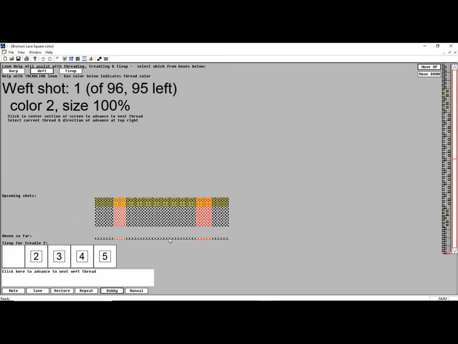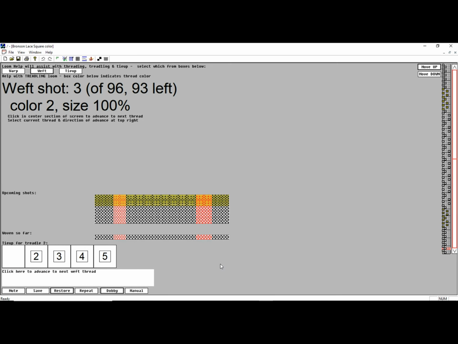Here's the pattern that, since this is the first thread, here's what the first thread will look like. Here's the upcoming pattern blocks. Since it thinks it's got a tie-up, it's looking at treadle 2, so treadle 2 would produce this lift pattern for the loom. And as I activate, it would actually throw that shaft. As I hit the advance on the loom, it will automatically cycle through the program, updating the treadles in the process.